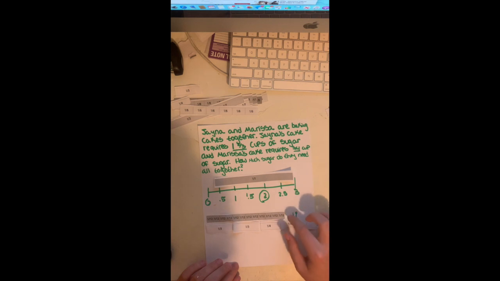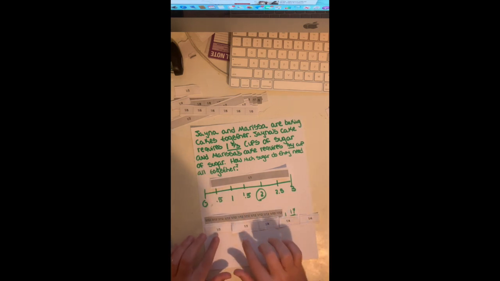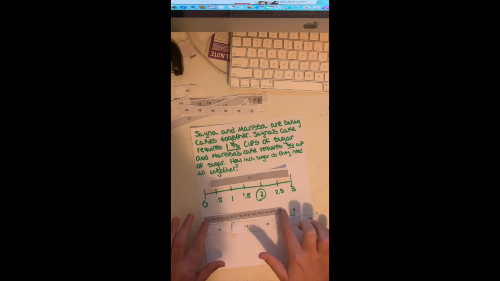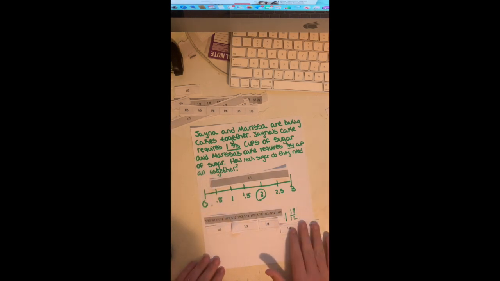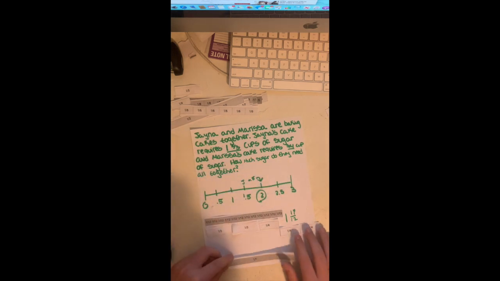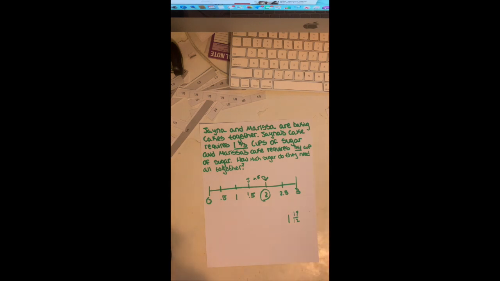So we still have 1, 2. So we have 2, 3, 4, 5, 6. So with our fraction strips, we know we have 12 twelfths plus 13, 14, 15, 16, 17. So we have our 1, which was up here, and our 17 twelfths. So between the two models, we know that we were able to get the answer the same both times we did this problem. Both times we used the same math, but we saw different representations of the same fractions. We were able to see it visually both ways.